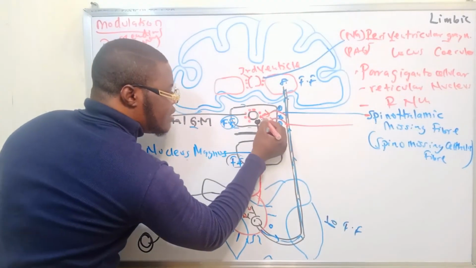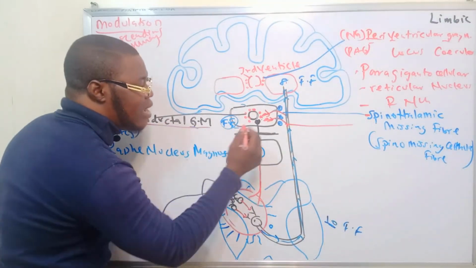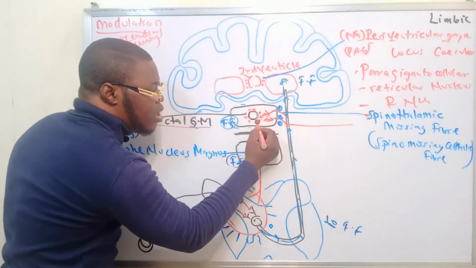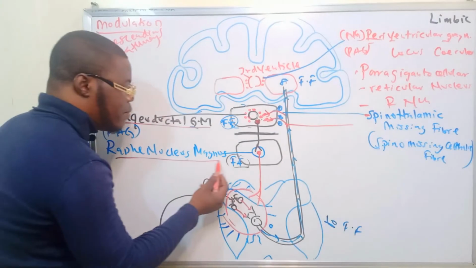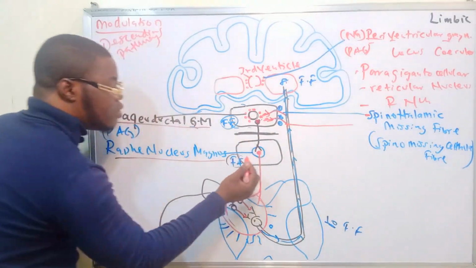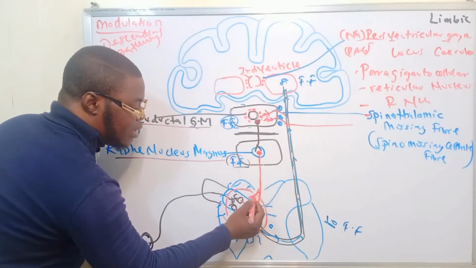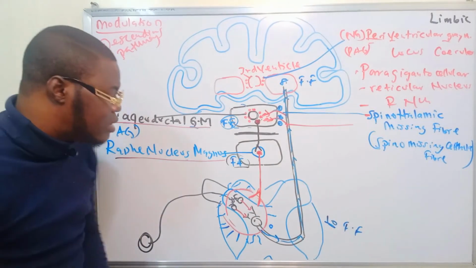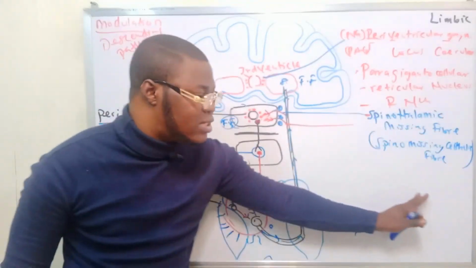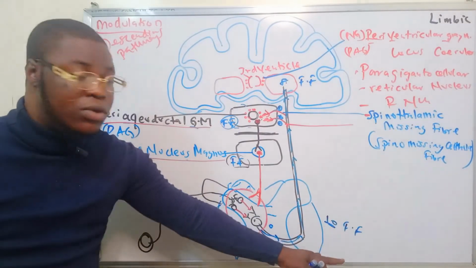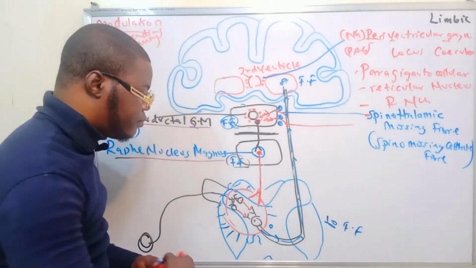And now, what are they going to do? They are going to send impulse down to the periaqueductal brain matter. And the periaqueductal brain matter will descend down with the aid of one of its neurons or more. And then that will come down into the Raphe nucleus magnus. And within the Raphe nucleus magnus, another neuron is going to arise. And then it's going to rush into the substantia gelatinosa. And now, what is it going to be doing there? I'm going to magnify the substantia gelatinosa into this section. And then we are going to see what is really going on inside this place. And now, let's do that quickly.